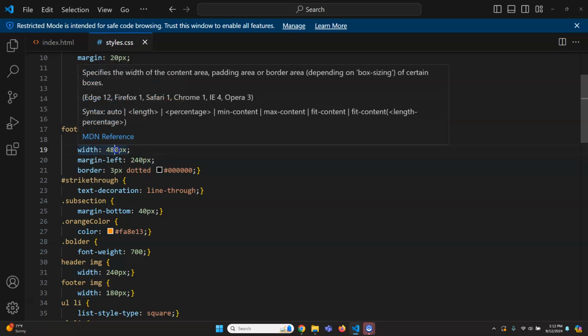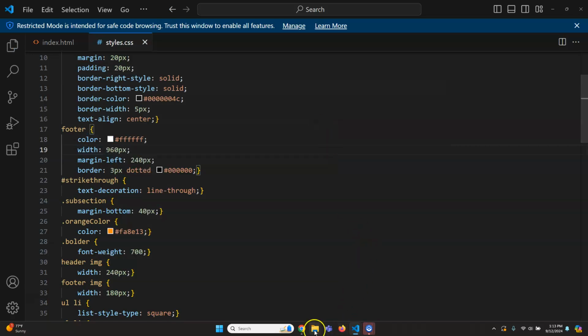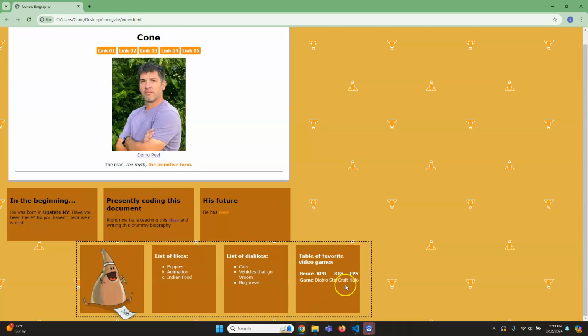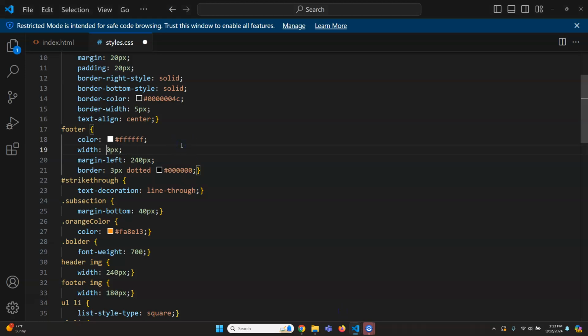So if I make this larger, like watch, if I make this 960, you're going to see it will actually go all the way across now. Okay, so if I want to do 4 across as opposed to just 2 stacked on top of 2, because the inline block is just going to keep going down. So that's just the nature of the beast.